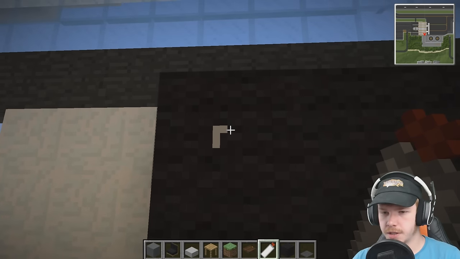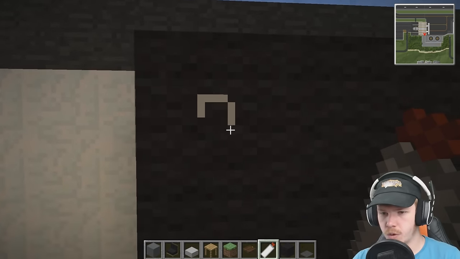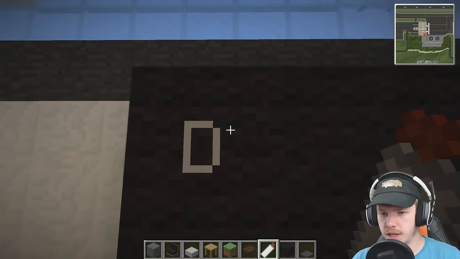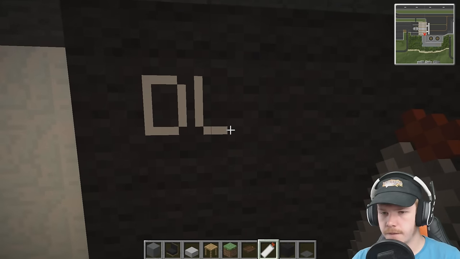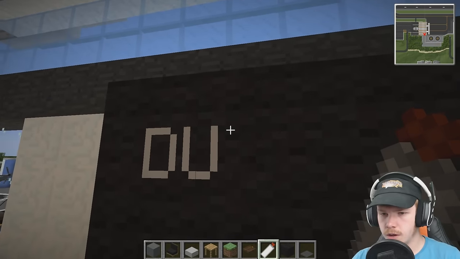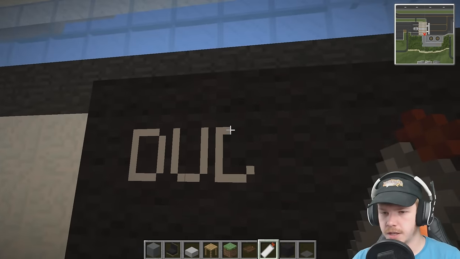I don't know how big I want it. Let's do it 5 by 7. 1, 2, 3, 4, 5. 1, 2, 3, 4, 5, 6, 7. You just got to be really careful. D. U. 1, 2, 3, 4, 5. Come on now. Steady hand. If you get this wrong, then you ruin the entire look of it.